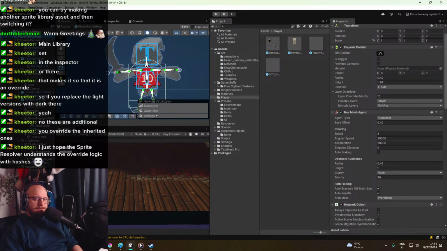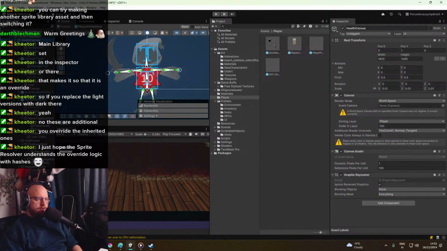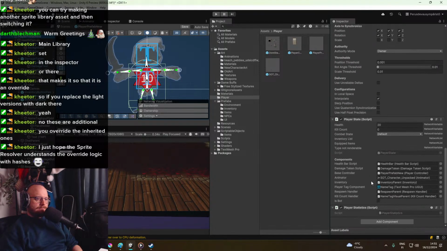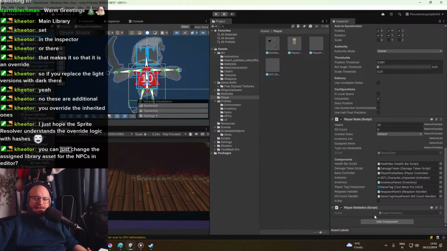I'm just gonna do a new script called outfit changer. You can just change the assigned library asset for the NPCs in editor. Yes, I can. But I want to see how it handles the animations. The animations don't really work yet.